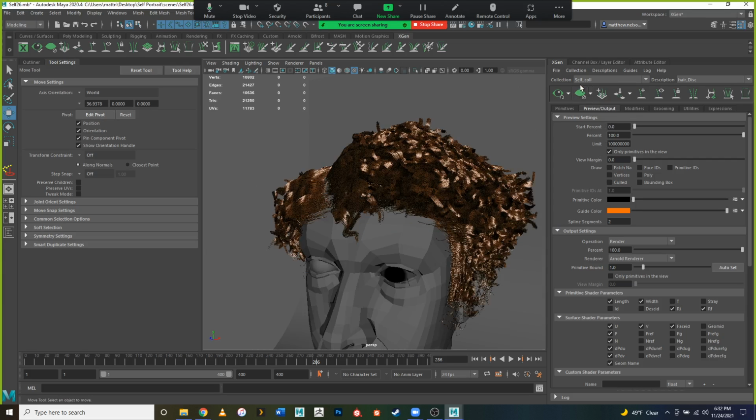So once again, it's under Preview, Output, Render. We want to choose Arnold Renderer. It normally is set to none. And then go to File, Export Patches for Batch Render.